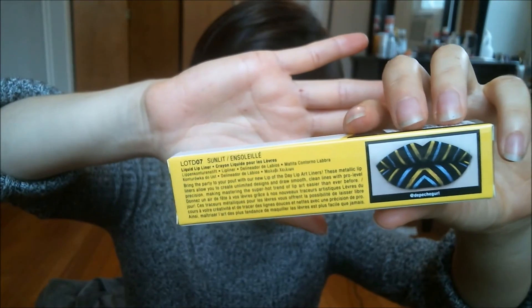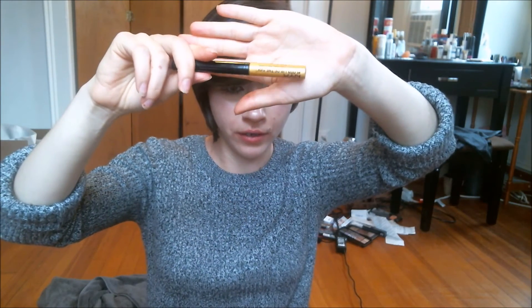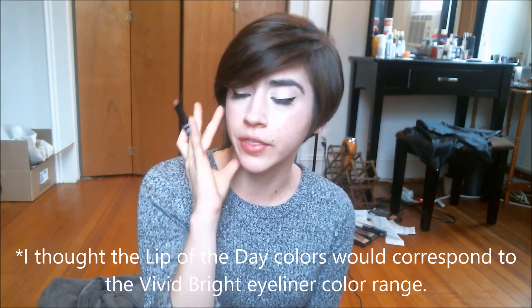The next one we're going to test is the color Sunlit. This one looks really fun — it looks gold. It doesn't quite look like yellow, which I'll probably end up liking more, but I was a little excited because it was such a weird color. I have the NYX Vivid Bright eyeliner in a similar bright yellow shade, so I wanted to try it out. This is the NYX Full Throttle lipstick — it's 03 Kiss the Dust. In we go. Yeah, this one is one of my favorites for sure.